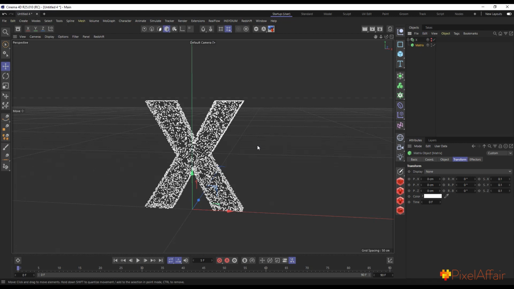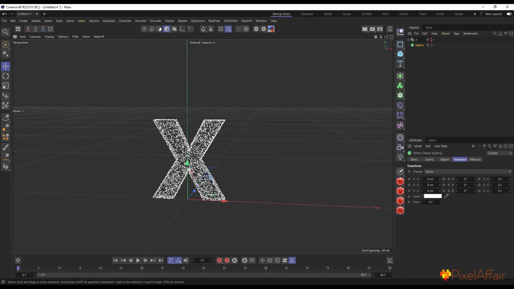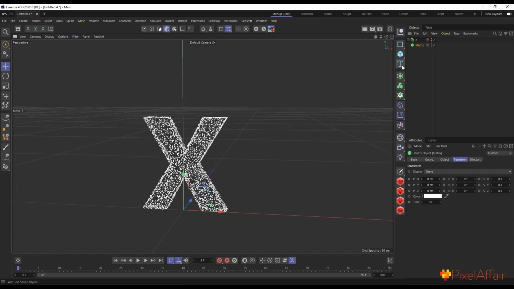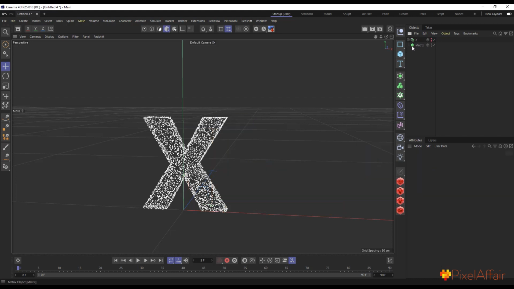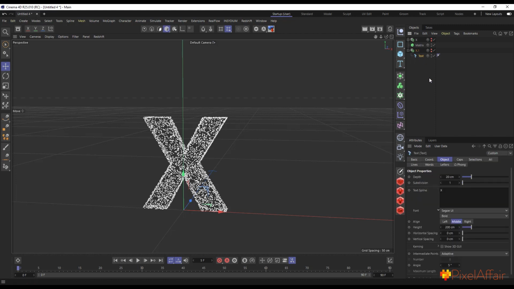Now let's go ahead and create the next object, which is the O. We can simply follow the process again, come in here, create our text, and type in O and all of that. But what I prefer to do is duplicate this. If I select the X, hold Control, and click and drag, it will duplicate a copy here. So I simply come in here and change the text from X to O.